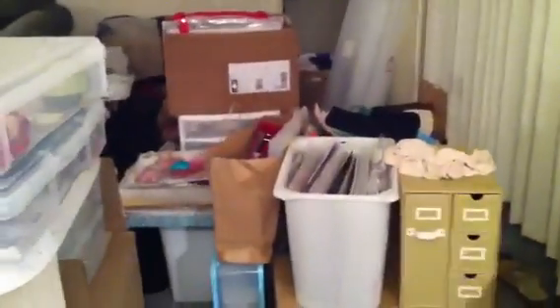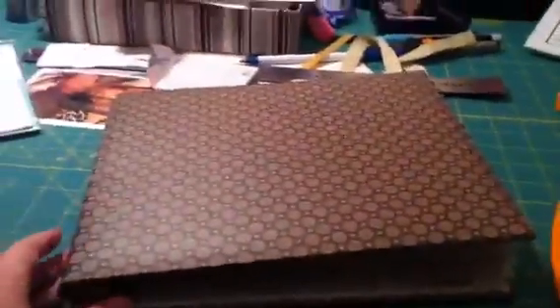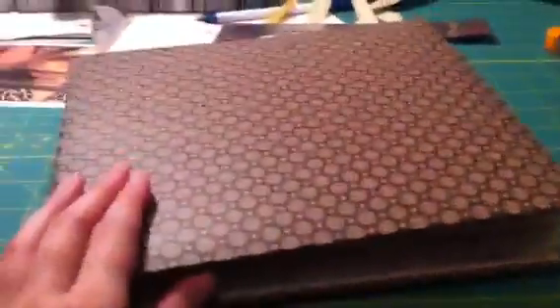I feel like I made a bigger mess in the living room, but I was looking for things. I just don't want to unpack things and put them anywhere right now. And then the last thing I wanted to do today was get this little album finished. I'm running late — I have to jump in the shower. If I can get in the shower by 6:15, which is 6:05 right now, then I'm good. That's 45 minutes to get ready and out the door.